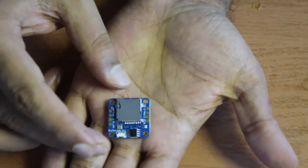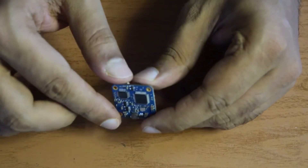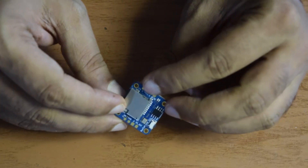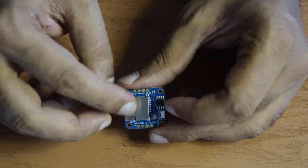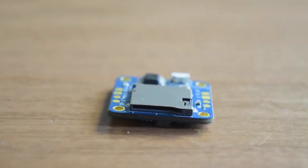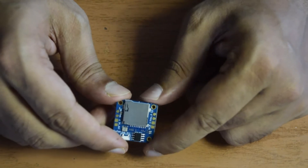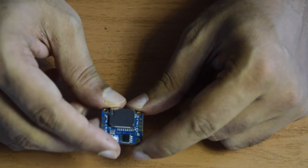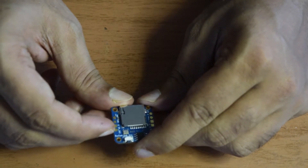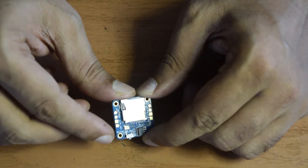Let's look at some of the physical specifications. This DVR is really small and takes M2 screws to hold it in place. On the back side there are only the controllers. On the top it has an SD card slot which takes a micro SD card supporting up to 32 GB to record videos directly. On the side there is a small switch used to start and stop recording — before you start flying you can hit this button and it will start recording from the camera feed connected to this DVR.